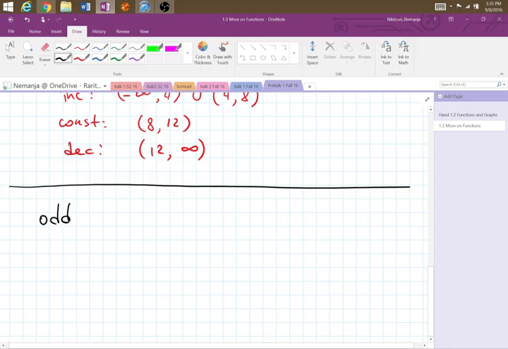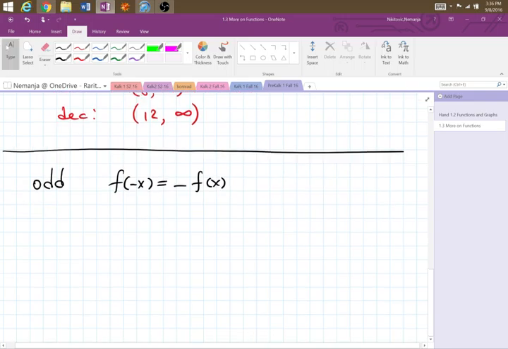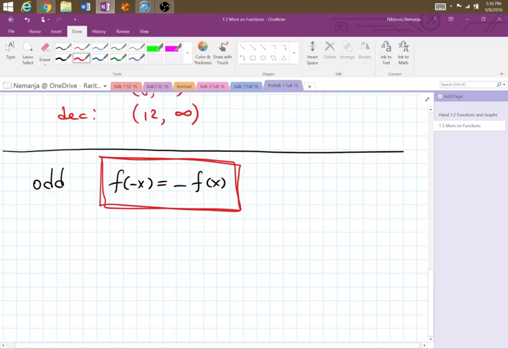So the formula or expression that checks for an odd function is given as f of negative x is the same as negative f of x. So this is the statement. A function is odd if this is true. And this is your formula. So now you need to know how to apply this to check if the function is odd. It's going to involve plugging in and doing a lot of stuff.